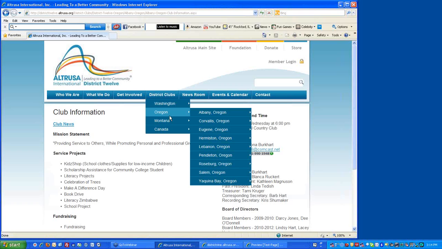One of the things we want to do is have the ability to send bulk emails to all your membership within the membership site, so that's just about ready to get rolled out. Essentially, let's say you're a district governor or a club president, you'd see what your membership list is, and you'd say, I want to send a bulk email to all these people, and you'd type in a message, and you could do it all through the membership portal. So those are some of the things that we're looking to implement.